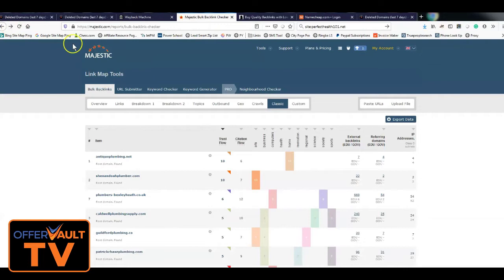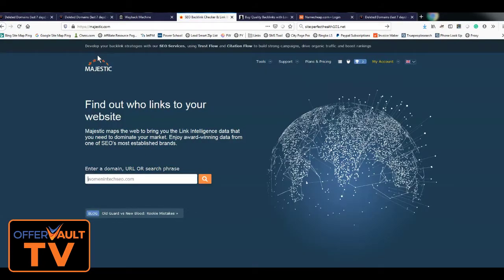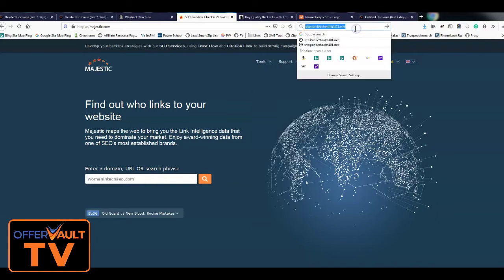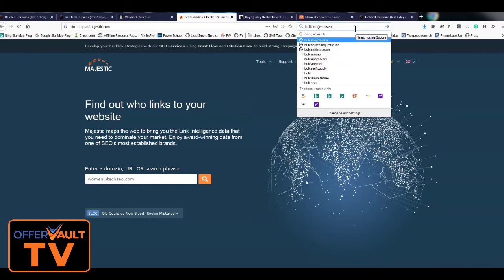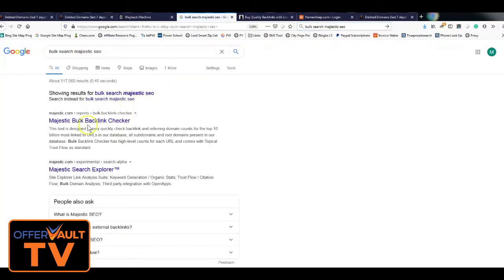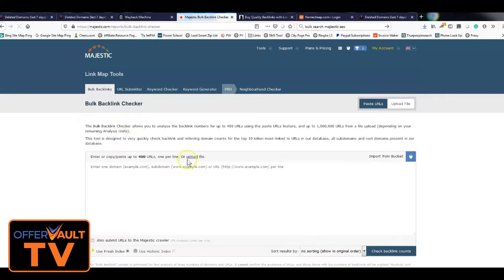a bulk Majestic SEO. So Majestic SEO, this tool, it's a paid tool. So this will cost, I think it's about $50 a month. I think they charge in pounds, so like $63 a month. This will show you the value of a website in terms of how Google looks. It kind of emulates Google's algorithm to try to show the authority of a website. So what we'll do is, let's go to bulk. I don't know how to get to it within, I just always do this. So Majestic Bulk Backlink Checker.